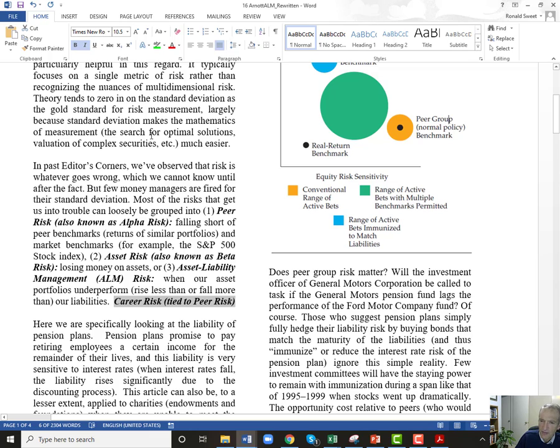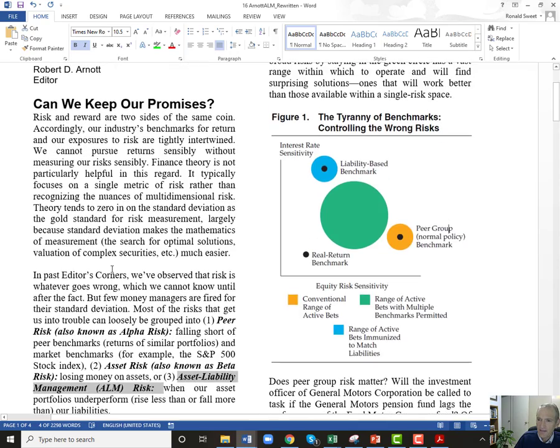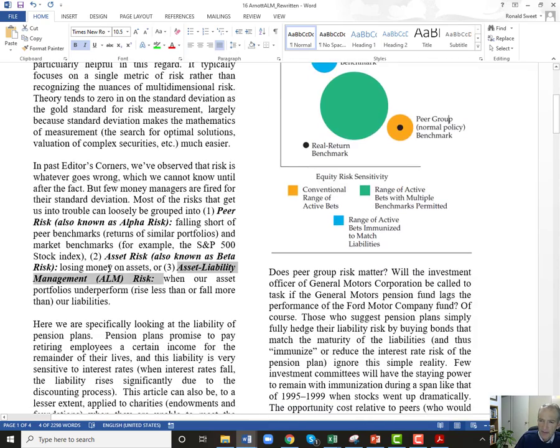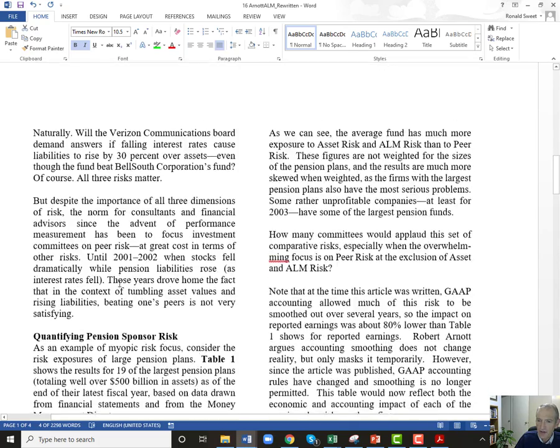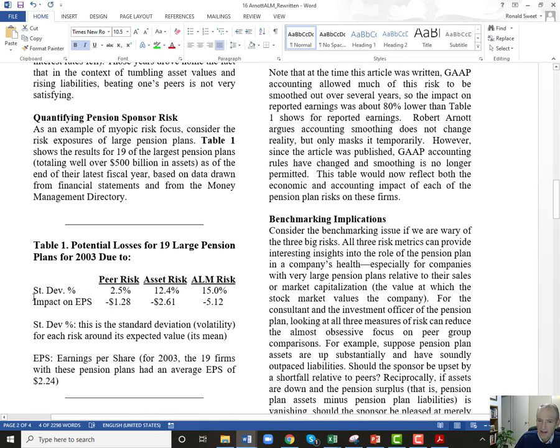And why is that? My blog talks about that. Now, career risk is not in this article, so Arnott does not talk about it in this article. He does mention, though, that most of the focus of finance is on peer risk, and almost no focus is on asset liability risk. He then said, now you have to keep all this straight in this article: most of our focus is on peer risk, but most of our risk is asset liability management risk. And he shows that with a table down here.